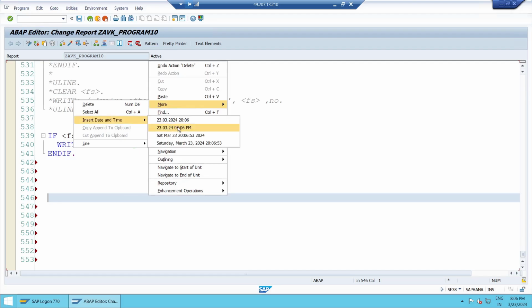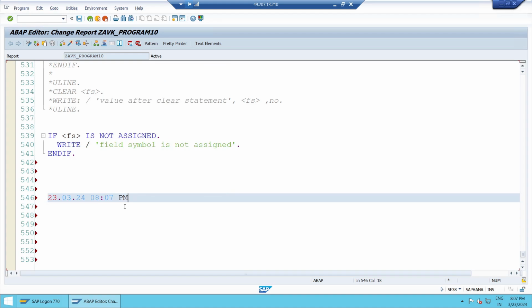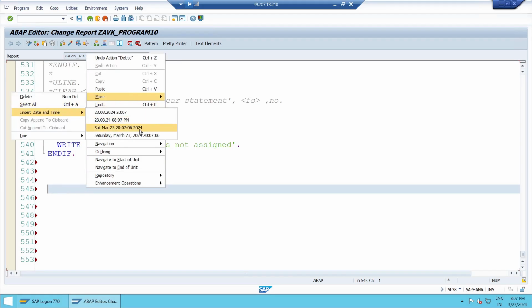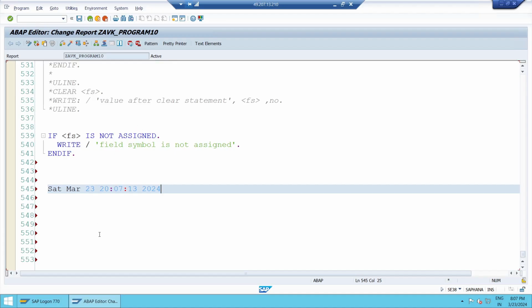Yes, this is your date and time with AM and PM. Right click, more, insert. Yes, Saturday, March 23. You can insert the week, timestamp, everything here.